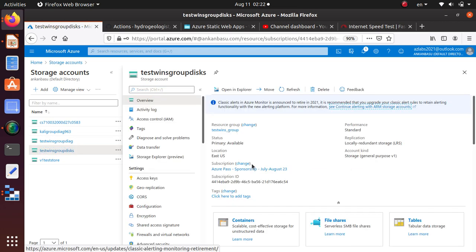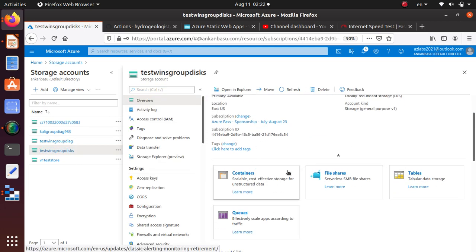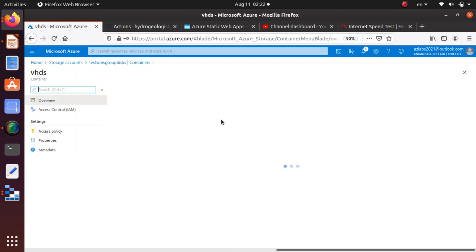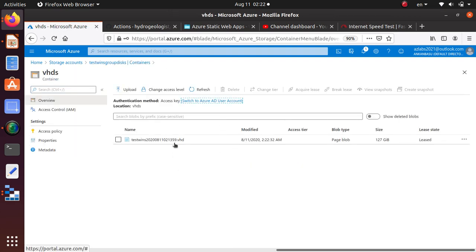This is the storage account, and we know that the disk can only be stored within blob storage, which is a container storage. Look at that, it created a folder, it's private and leased, called VHDs. If you get inside that one, that's a VHD file. And as we said before, your VHD files are saved as a page blob, and this one got 127 gigs.